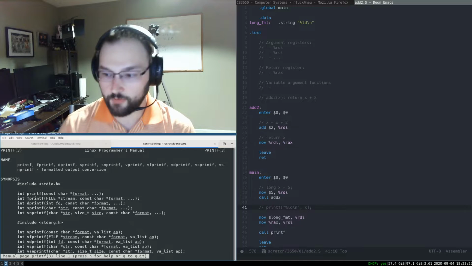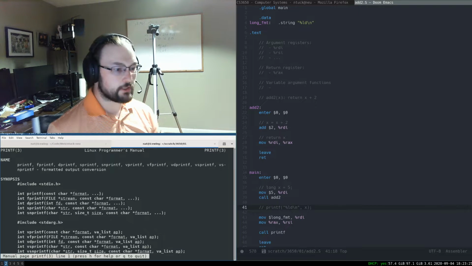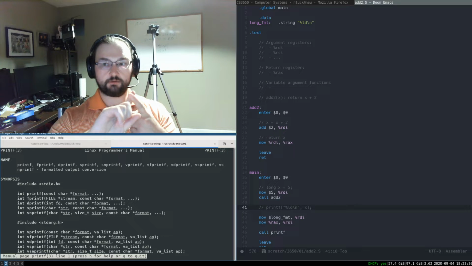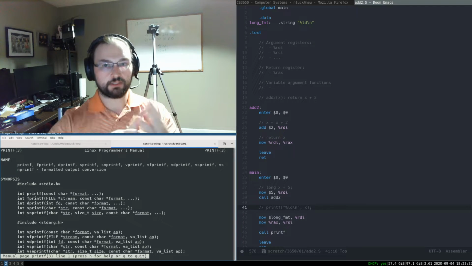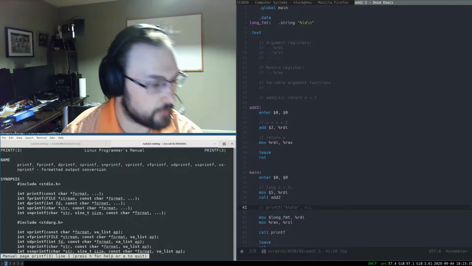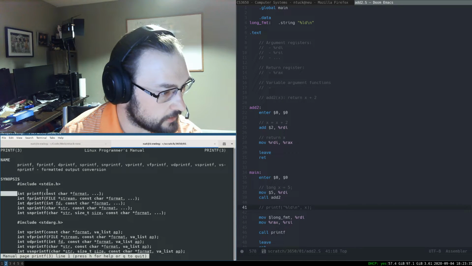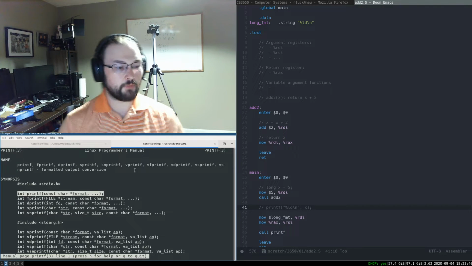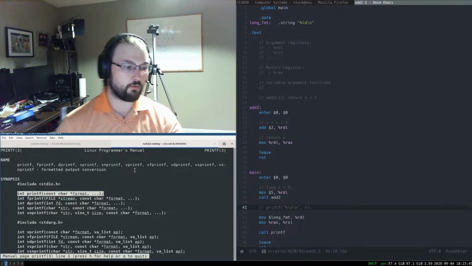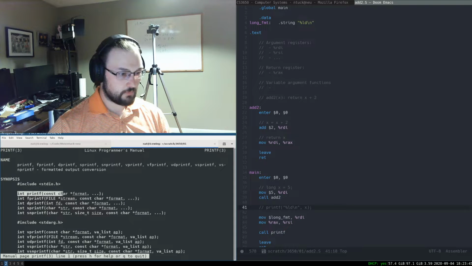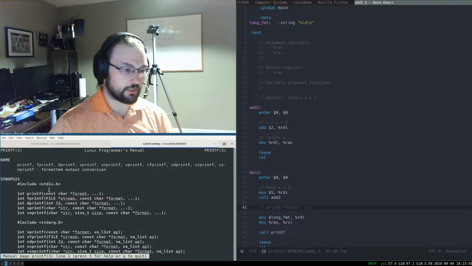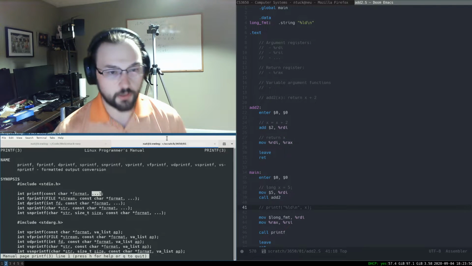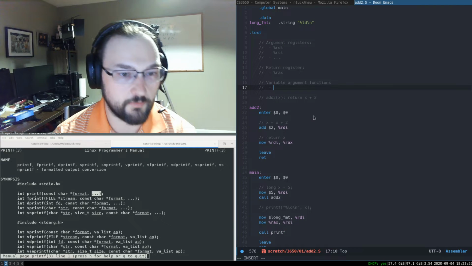So here's the official documentation for printf. We can look at documentation for all kinds of things under Linux, both C standard library stuff, system calls, and standard programs. We can look at them by looking at the manual page. Here's the manual page for printf, saying what the signature of the function is, and the function signature has this ... in it, which means it's a variable argument function.